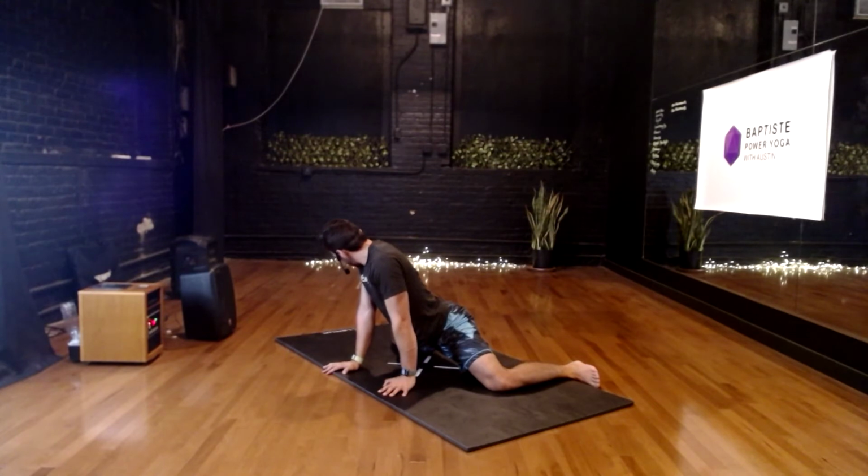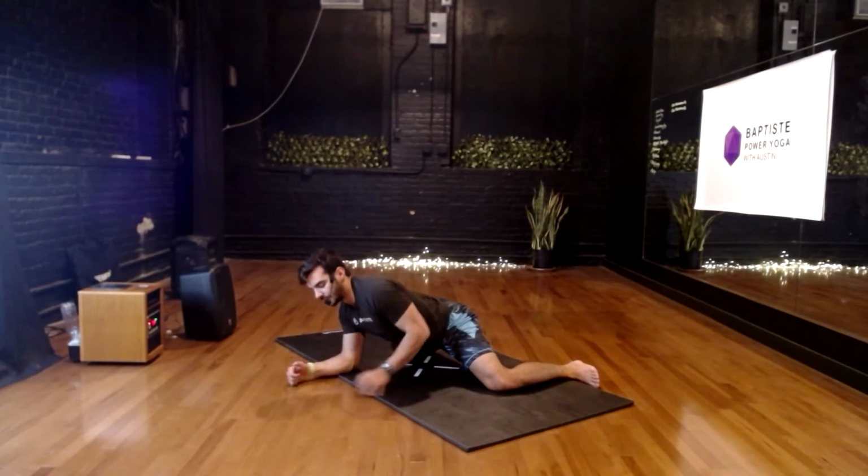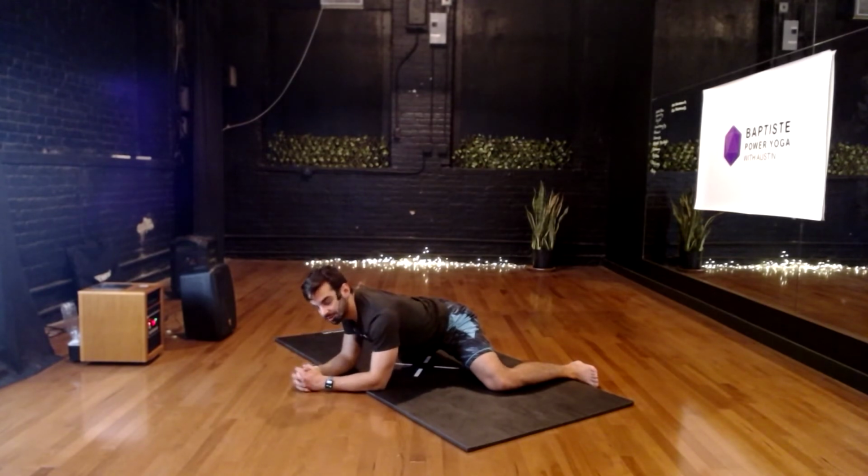Create right angles, 90-degree angles with your thigh bones and shins. And then come on to your forearms and relax here. Now, frog is an intense pose. I know that. It can bring up a lot of sensations and be uncomfortable. But I'm going to coach us through it. And I want you to try to stay as relaxed as you can.